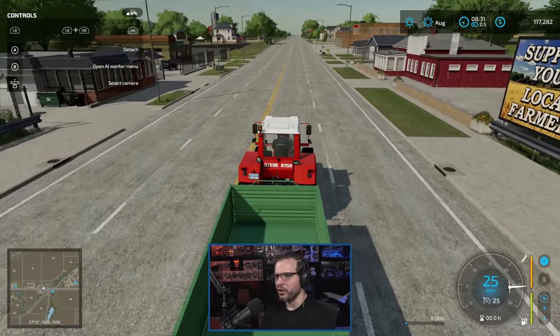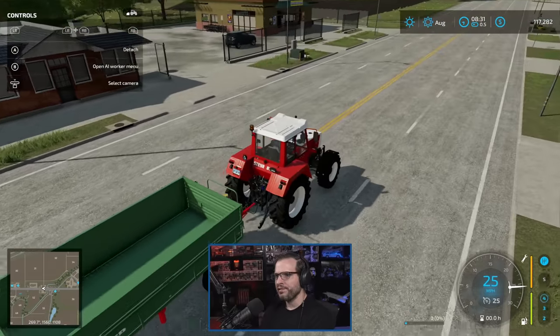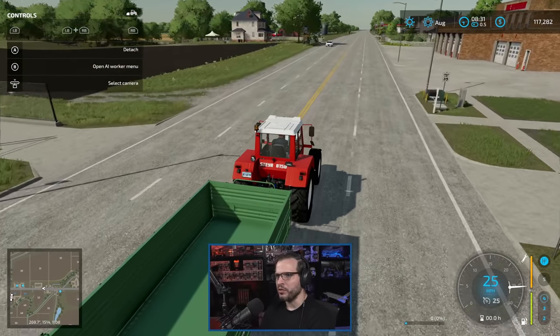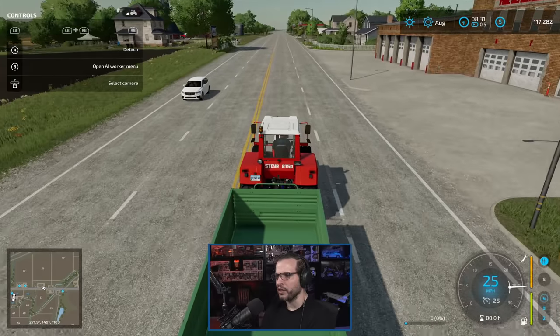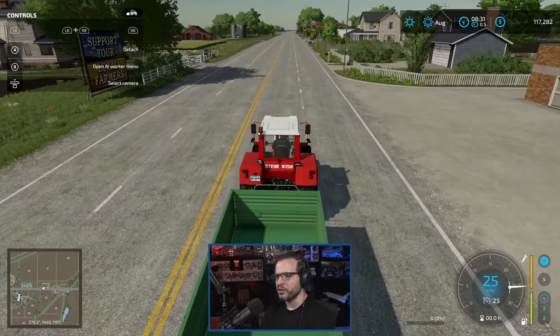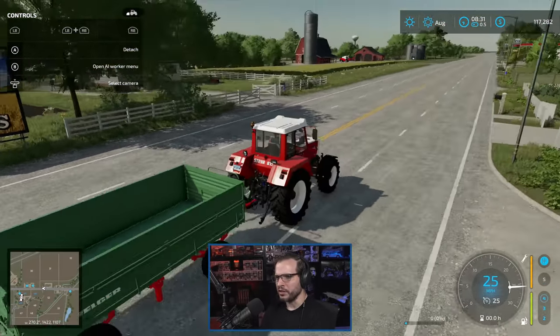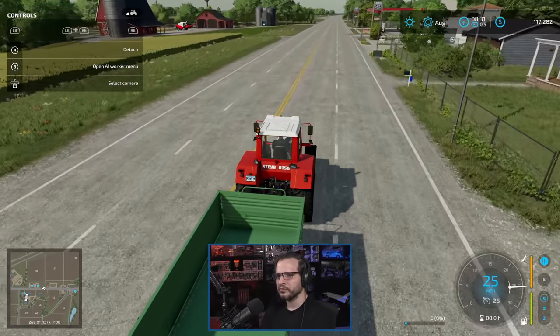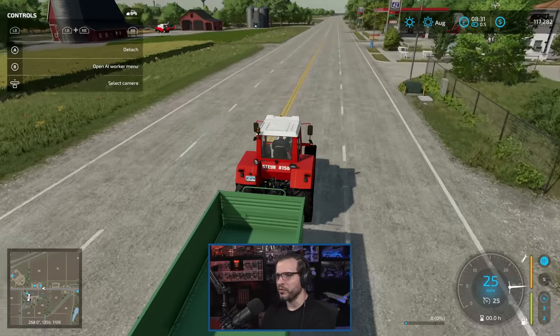I'm going to drop the trailer off. I probably should have grabbed the plow that I was looking at, because we are going to need that. In fact, I'm going to go drop this trailer off real quick, and then I'm going to turn around and go grab that here in just a moment, because we will need to plow that field that we just harvested and do all the other things that we need to do to a field.